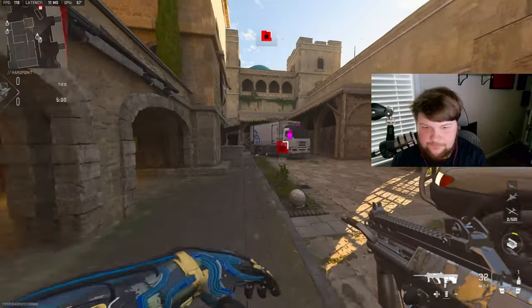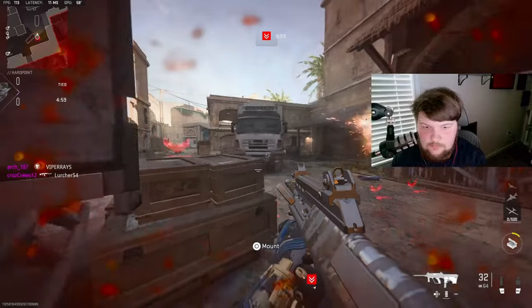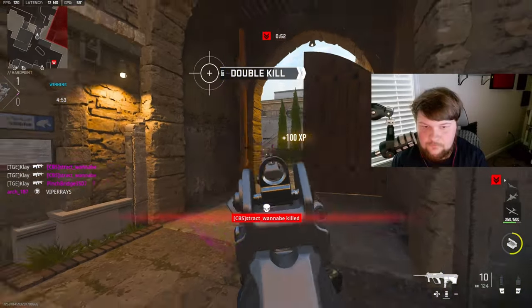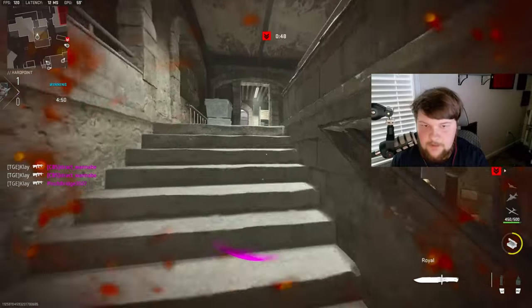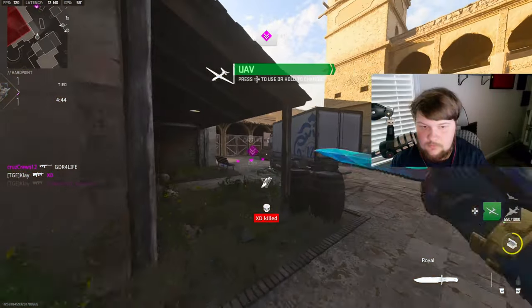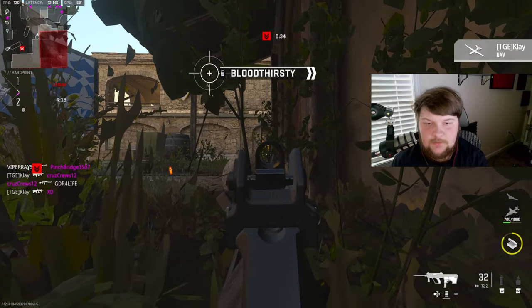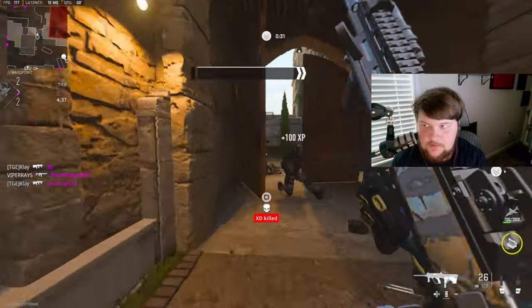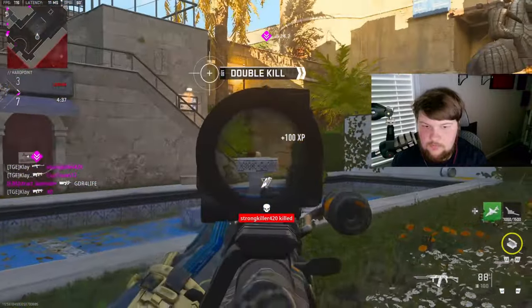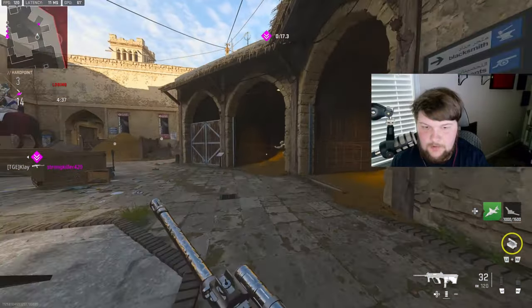I did not know that was on my gun, because I just threw on a blueprint. Boy, what you doing behind me? Let's call this in. This guy gonna be close. This guy coming up. Another guy back there I can't kill. I believe I picked up an RPK. What is this guy doing?